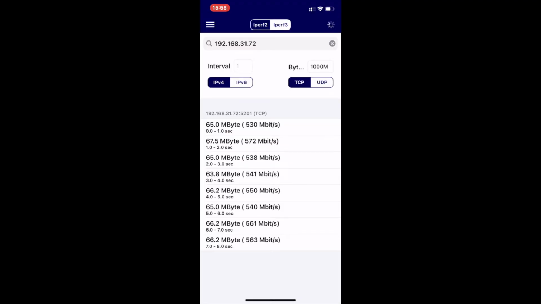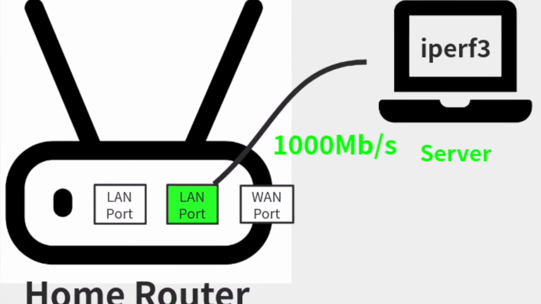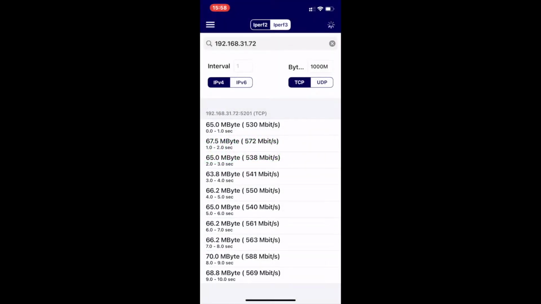You know, the Ethernet port speed usually is 1000 megabits per second nowadays. The Wi-Fi 6 network speed can even reach half of it. That is awesome! But we cannot just stay so close to the router and say it's good. I need to go to the other room to see how it goes.